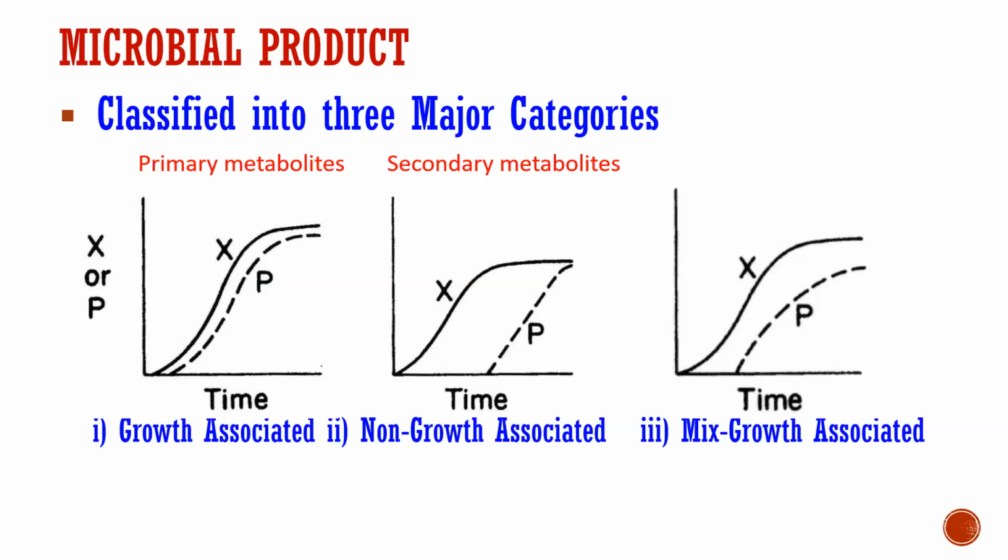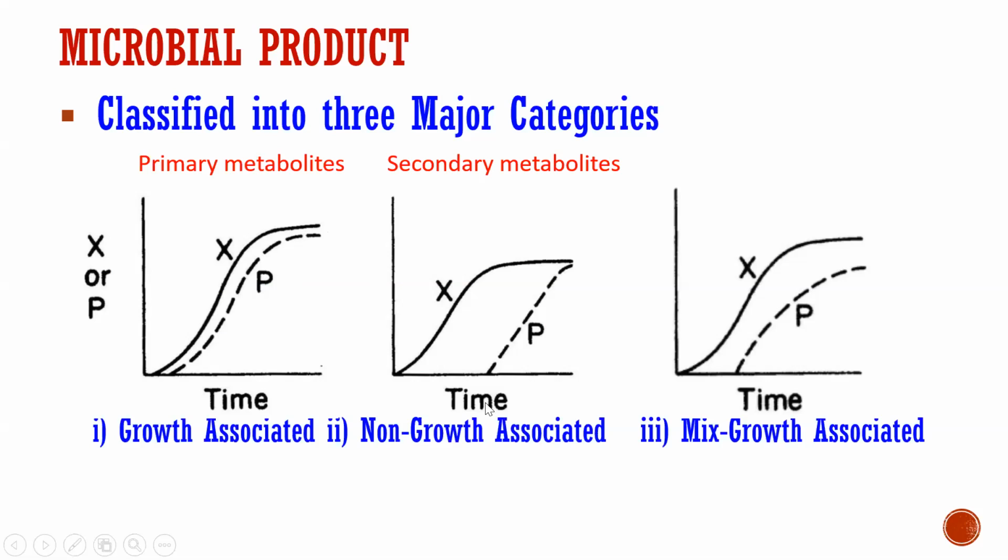All right, the first thing is when you have microbial products, you can describe the growth into three categories. The first one is called growth associated. You can just say the product is produced throughout the time. So if you plot a curve of X or P as a function of time, you get almost a similar trend. So what it means is that product is being produced all the time.